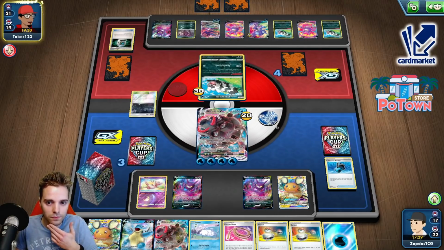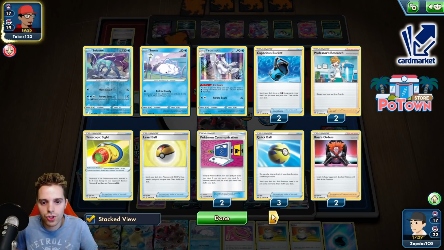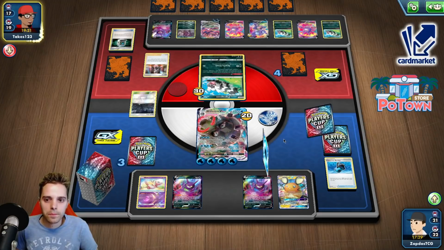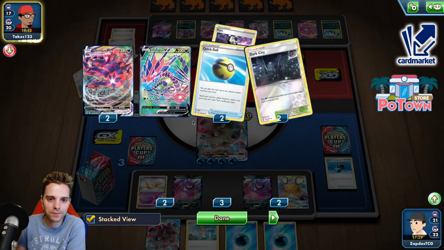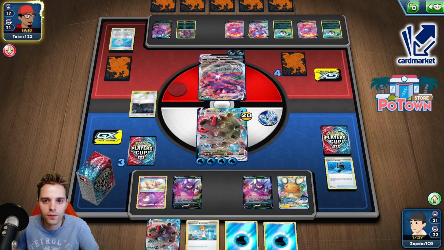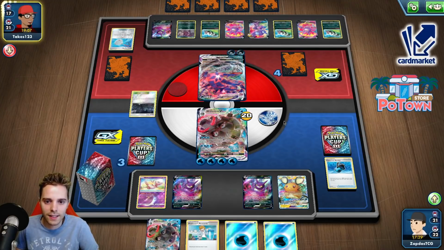Eternatus. And a Marnie play. Okay, this Marnie could be potentially very huge. We need to find some good stuff right now. Also, Mew can finish up the Zigzagoon, by the way, so don't forget. Although, yeah, he has Scoop Up Net. It's been a while since I've seen Scoop Up Nets working out with Zigzagoons. Zigzag again.